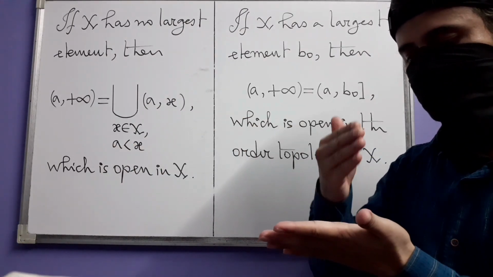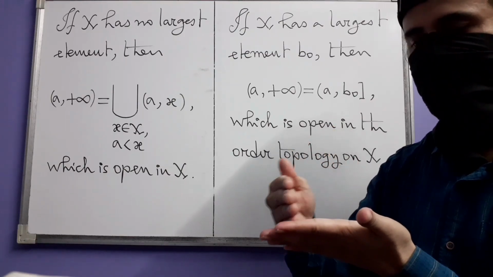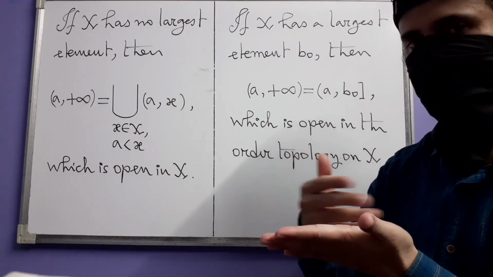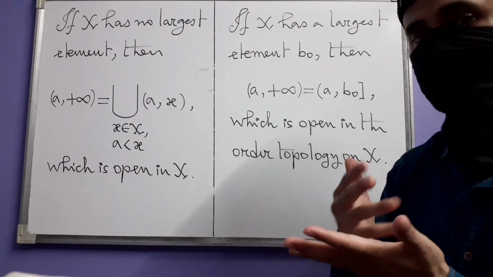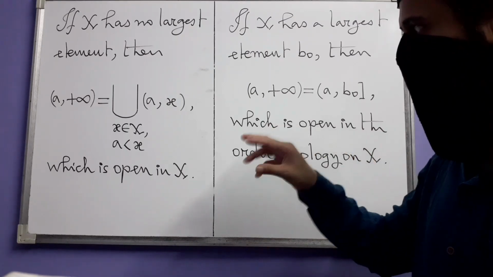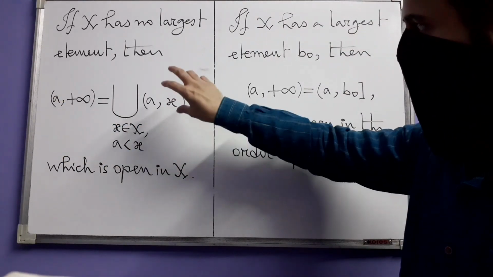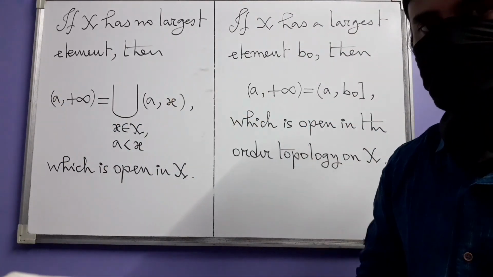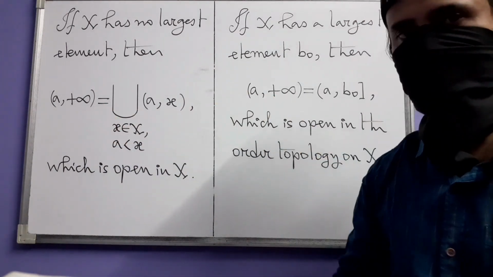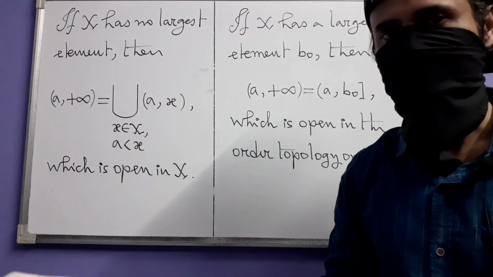That is because beta is greater than Z and Z is greater than A, and our relation greater than, this ordered relation, is transitive. So beta is greater than X. So that's why you find that your chosen element Z is in some open interval here. So obviously it's in this union. So that way this is also a subset of this. So that's how they are equal.